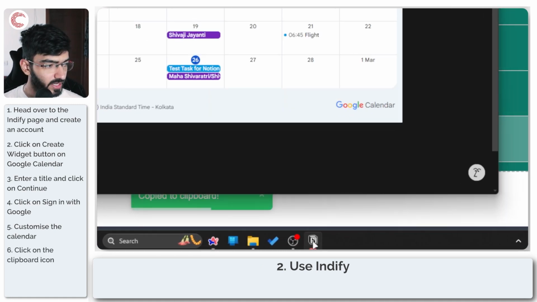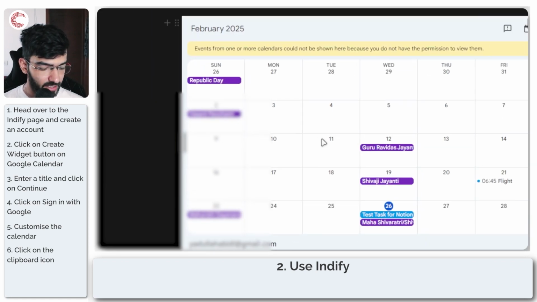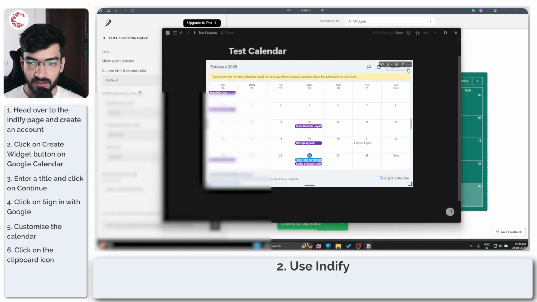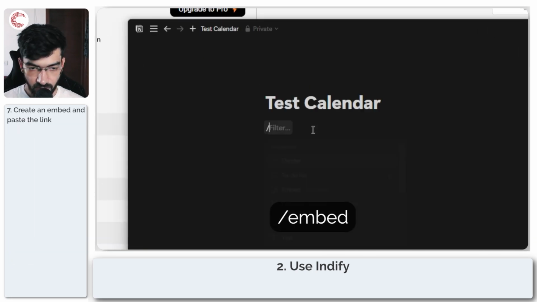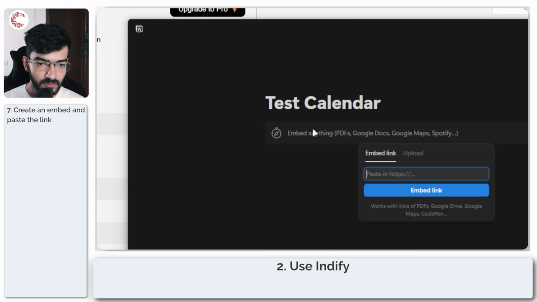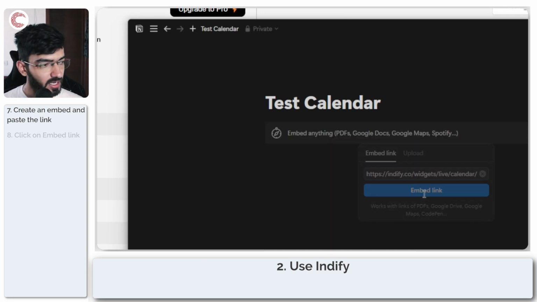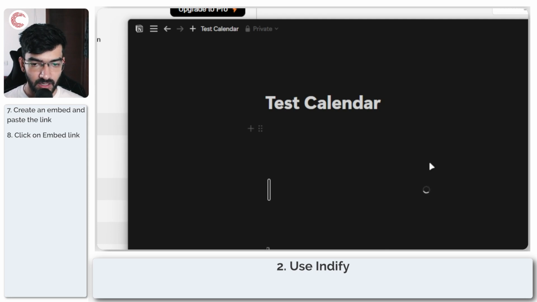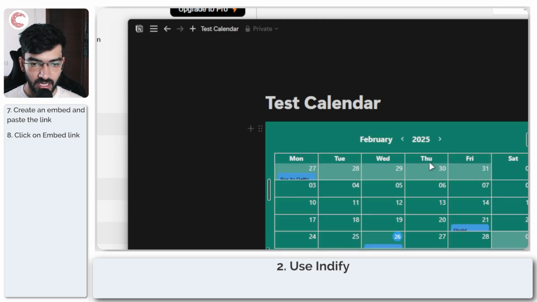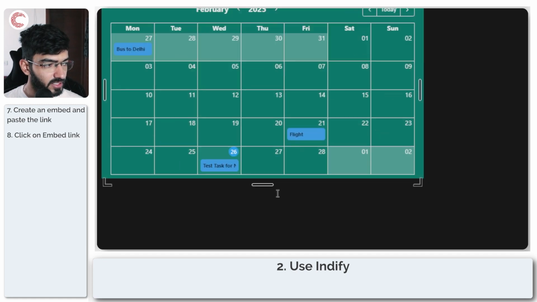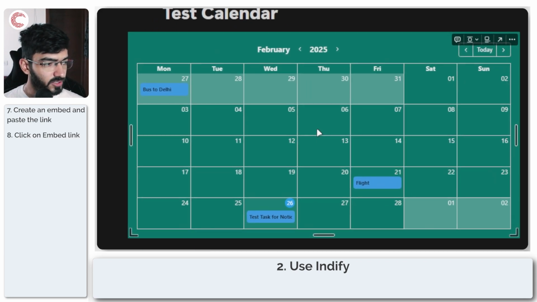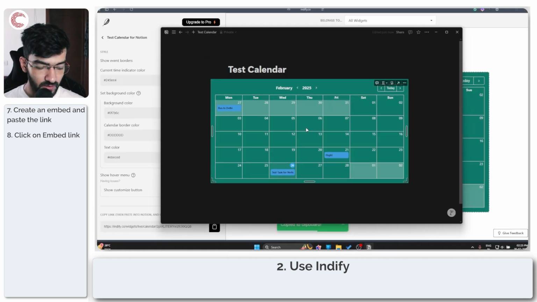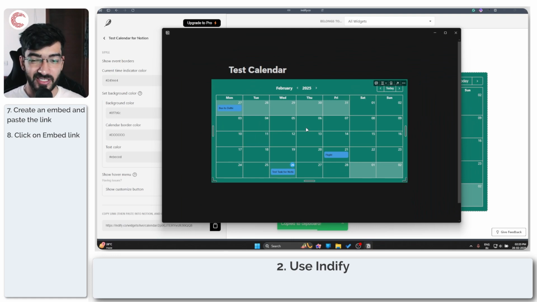Now, as usual, we head over to Notion. And as you can see, here is my old calendar. Just going to get rid of this. Now I'm going to create a new embed. Press enter, paste in this link, click on embed link, and our calendar should appear here any minute now. All right, so as you can see, you can stretch and resize this, and there you go. So that way you can have your calendar show up on Notion without having to make it public. But if you want customization, you're going to have to spend $4 a month, and that's it.